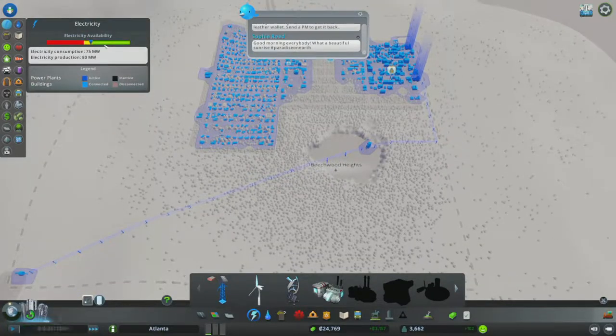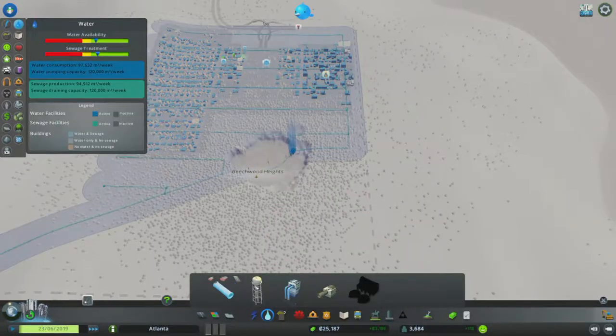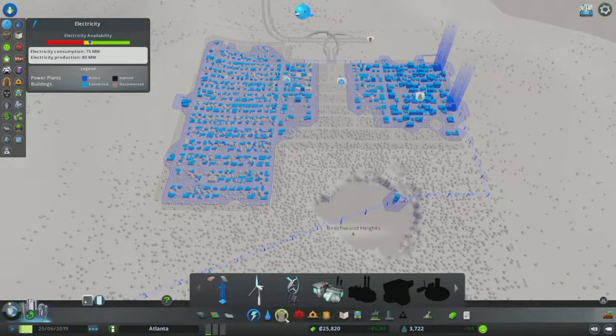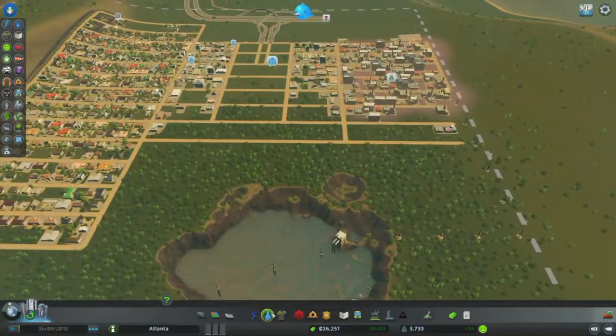Electricity-wise, we are actually right on the verge. Water-wise, we are also getting pretty close. Education-wise, we still don't have enough. Well, we actually probably do have enough money for a high school, but it doesn't seem like a priority at the moment when we're about to run out of power and or water.